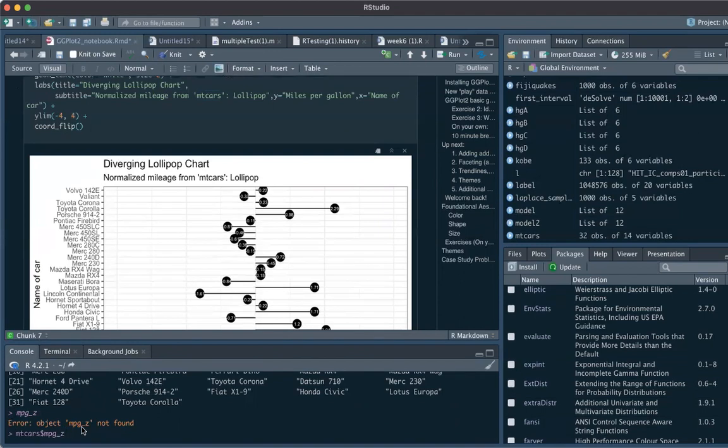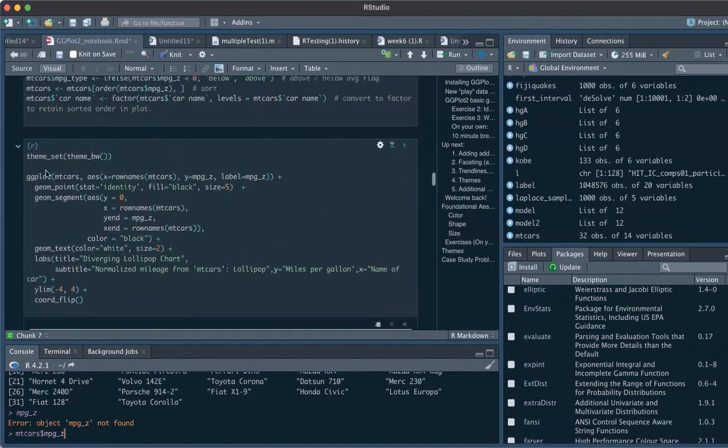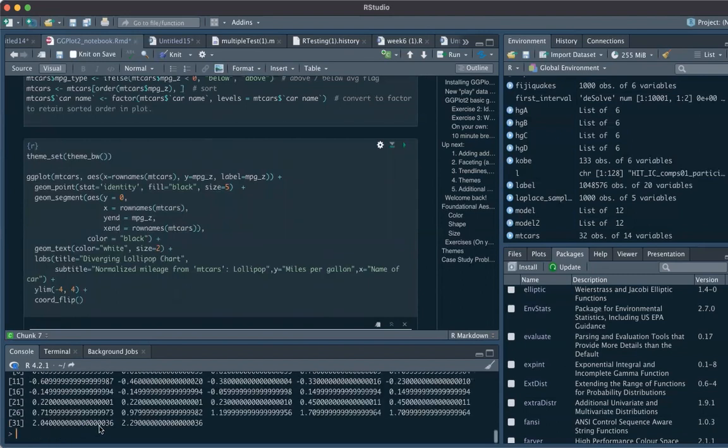So just for reference, what I did here is a feature of ggplot2. We specified our data. ggplot2 then knows that this is where the data is coming from. So when we call up this variable, mpg_z, this is already known to be affiliated with this. But if I'm working down in the console, it's not going to know what mpg_z is because we're outside of ggplot2. So what I had to do was specify the name of the data set, the little $ sign to say I want to access one of the columns, and then specify the actual name.